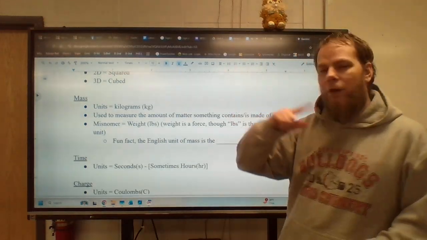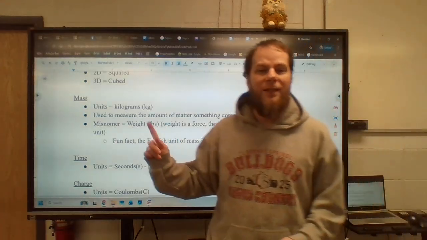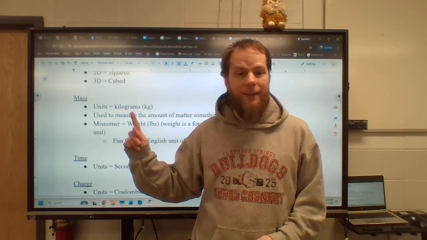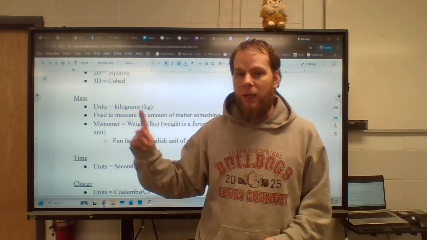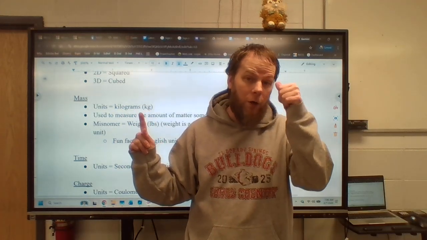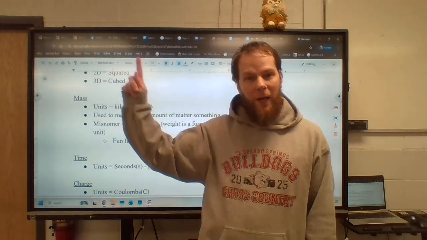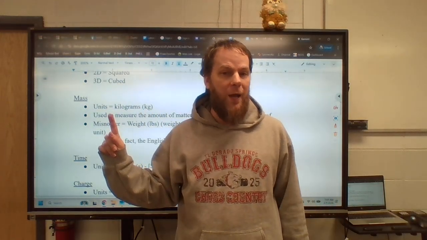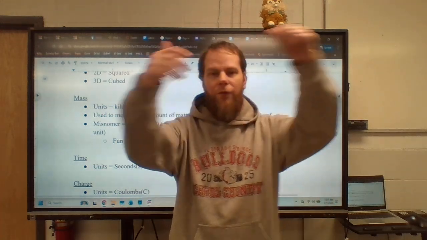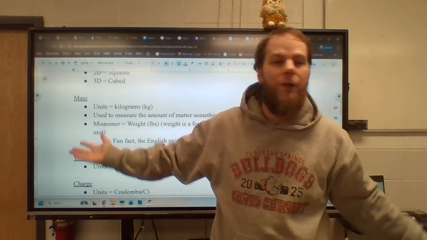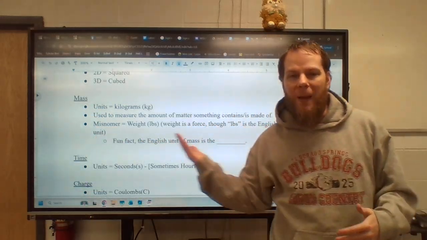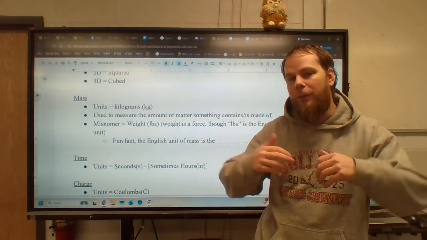Next one we're going to talk about is mass. Now mass, the standard SI unit for mass is kilograms, not grams. So kilograms, which is abbreviated kg. Both of these letters are also lowercase. So go back up top and next to mass, write kilograms, which is kg. This is an old definition. You should already know, mass is simply a measure of how much matter something contains, or how much matter it is made of.